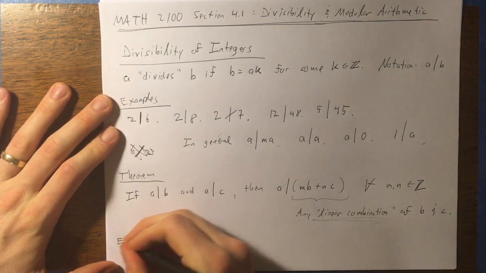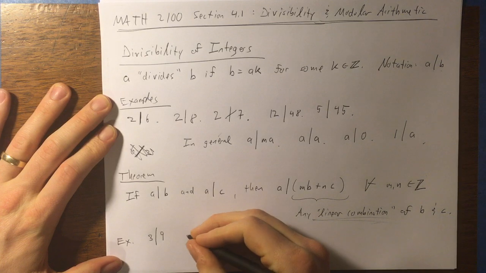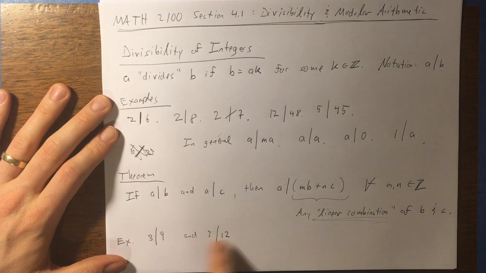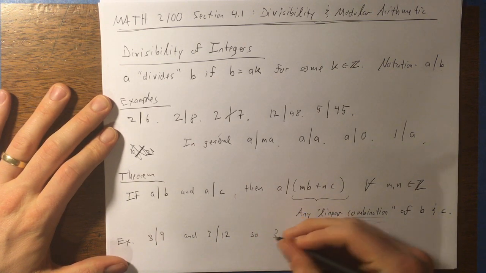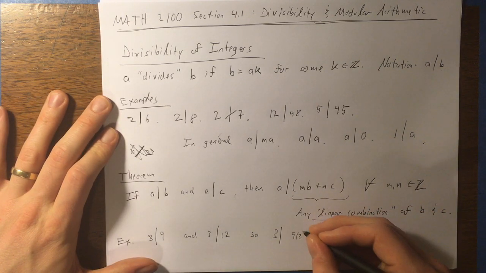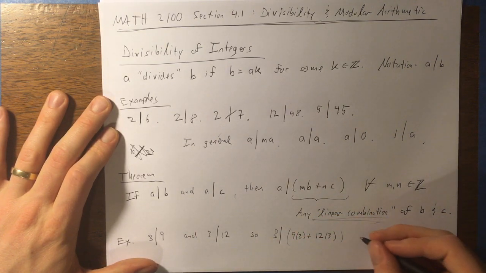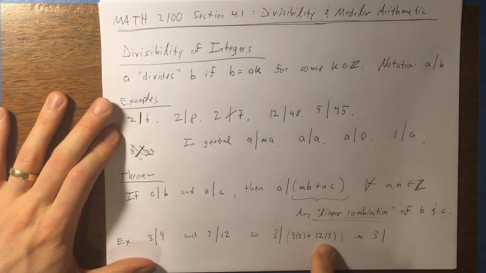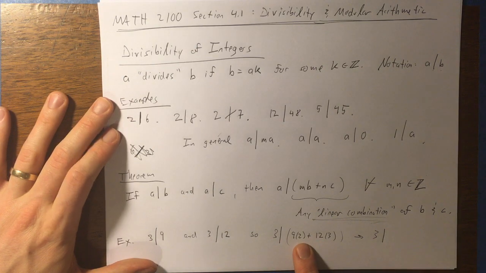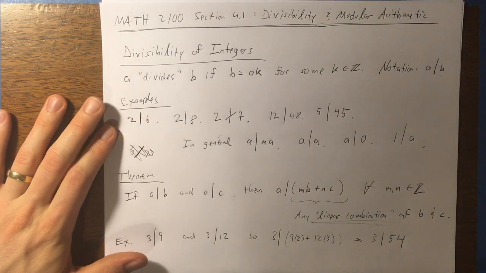So just as an example of that theorem, let's take the number 3. 3 divides 9, and also 3 divides 12. So I can take any linear combination of 9 and 12 and be guaranteed that 3 will divide that. 3 will divide, for example, 9 times 2 plus 12 times 3. I could do something like that, which is saying 3 divides, oh gosh, what is this? I didn't actually do this arithmetic in advance. 12 times 3 is 36 plus 18, so 54, unless I made a mistake in my head just then.